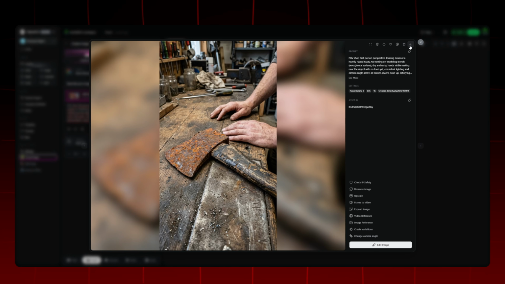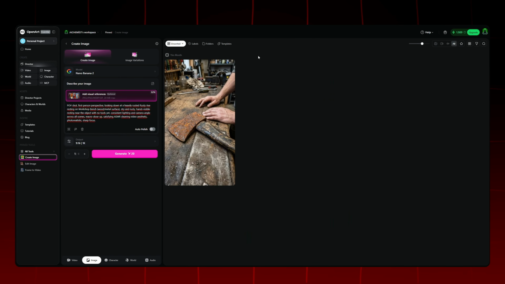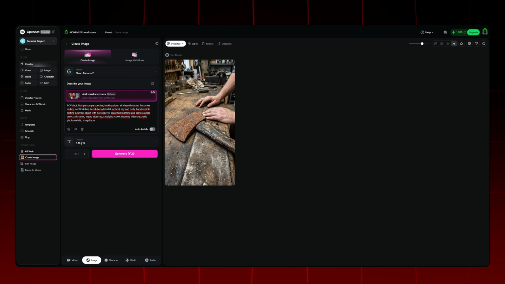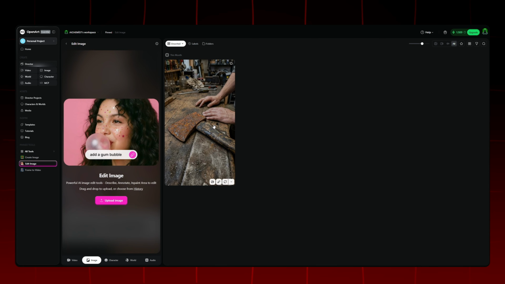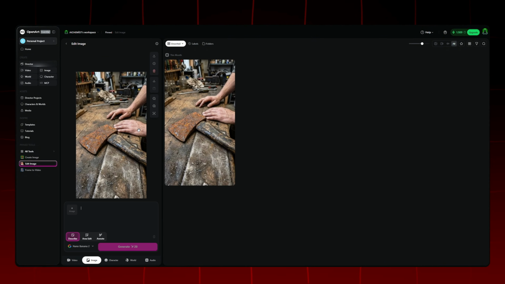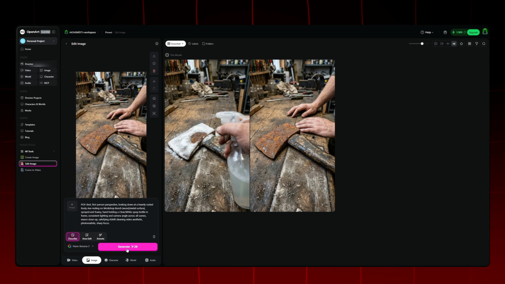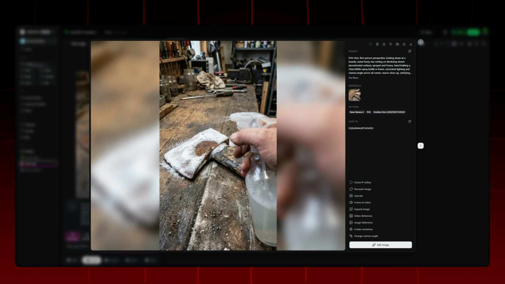We save it, and to create our second image, we first go back to Gemini. We copy our second image scene prompt that we produced from Gemini, and this time click on the Edit Image tool in the side menu on OpenArt again. In the screen that opens, we first drag and drop our first scene image into the Reference Image section, then paste the second scene prompt we copied into the Image Production Prompt section, and after making sure the image production model is NanoBanana 2 again, we click the Generate button to produce our second scene. The result at the end of production will look like this.